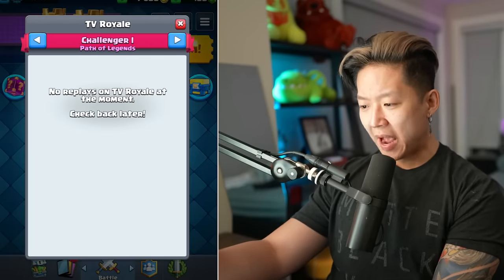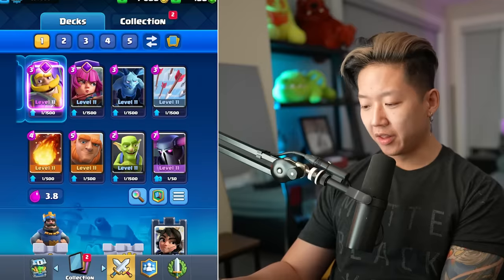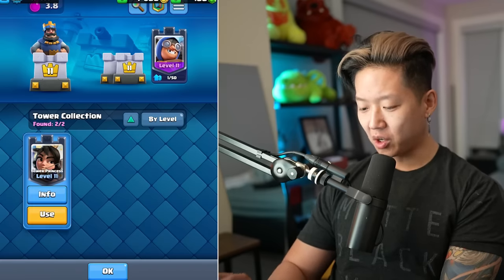This is a big one. They're bringing Path of Legends into TV Royale. Finally, Supercell. Another thing is the copy deck is now going to actually copy the right tower troop that you have. Well, that looks different. This makes so much more sense.